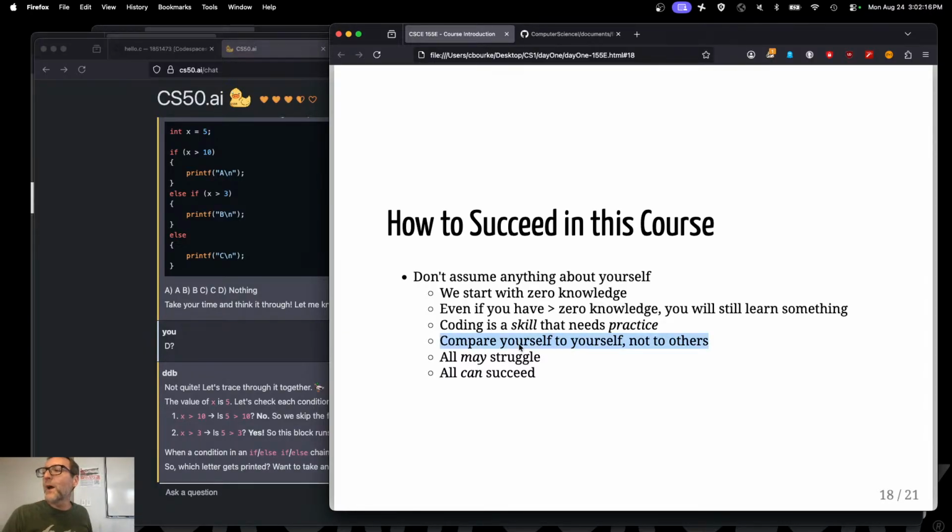But otherwise, compare yourself to yourself, not to others. Right? If you're comparing yourself to that other person that has 2 years of electrical engineering and they've already done C, right? Don't do that. Compare yourself in the 5th week to what you were in the 1st week and how much improvement you've made over that time. Compare yourself to the beginning of the semester and the end of the semester and see how much you've learned. Don't compare yourself to somebody who has had 4 years of Java in high school, or maybe even has a job already and they're taking this to supplement or something, right?